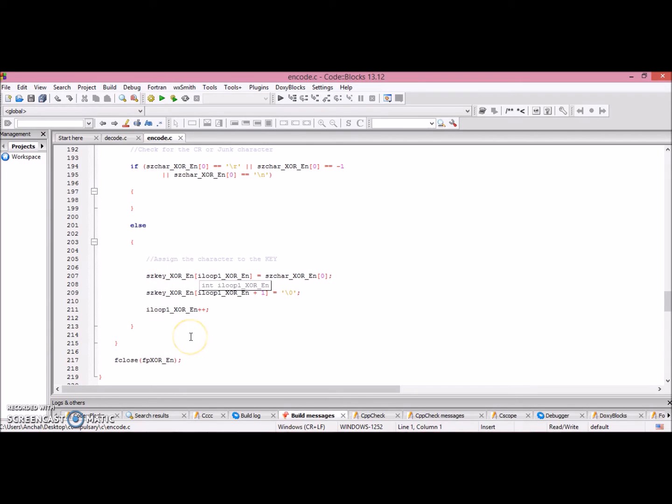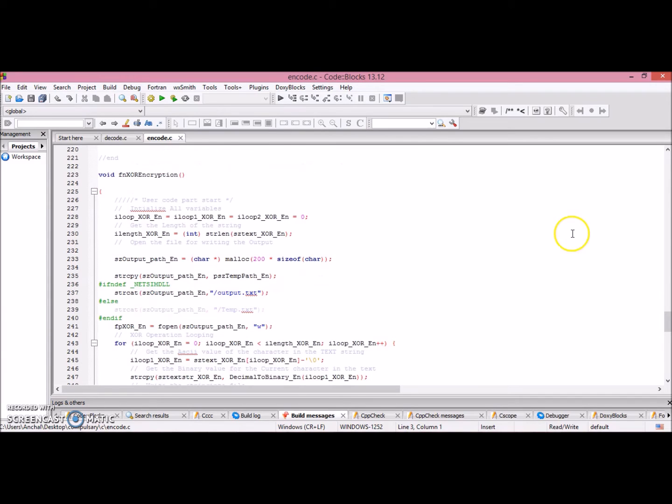We go to the encryption code that we have written. This is the user code that we had to write in the interface code for it to work. Now let's begin one by one. In the starting, what we did was we initialized all the loop variables given to us to 0. In this way we can use them normally in our loops.